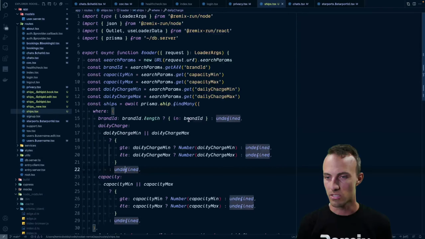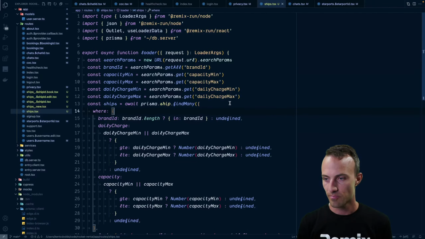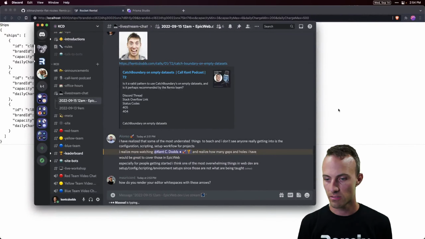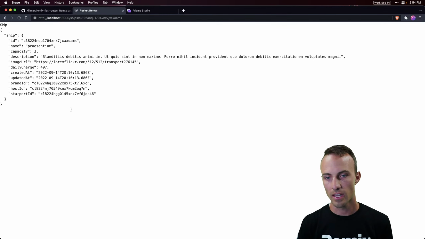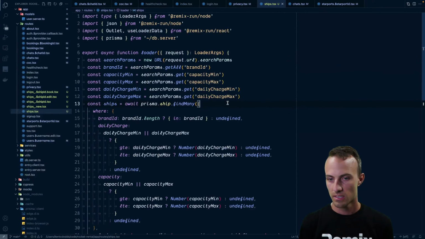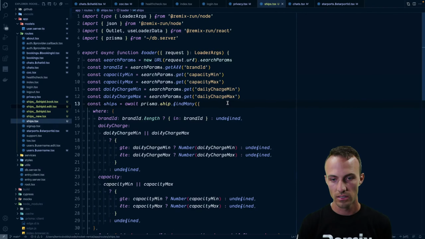I think we've got a pretty sweet search page now. Yep, and then you just go, I want this one. Boom, there I am. I've got all the things I can display, something awesome, and it'll look cool. Okay, so we've got our ships now. Yeah, and then ship ID book.